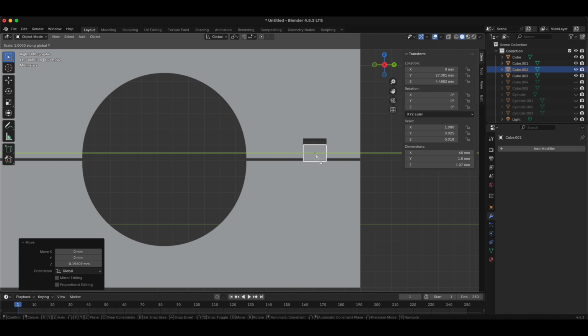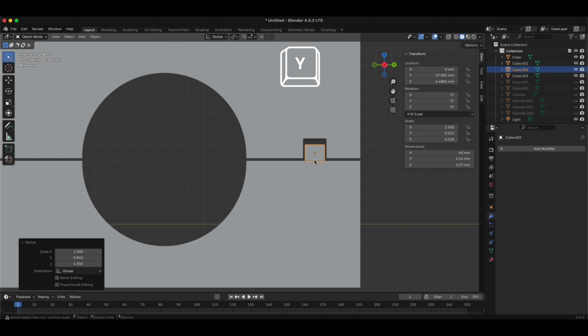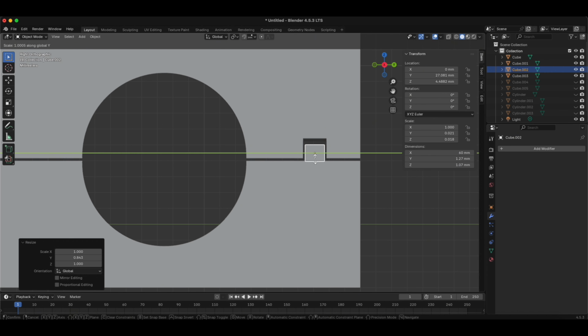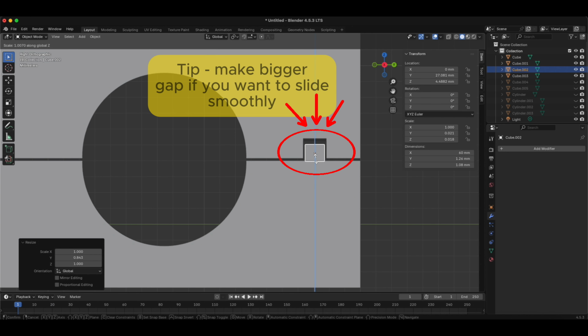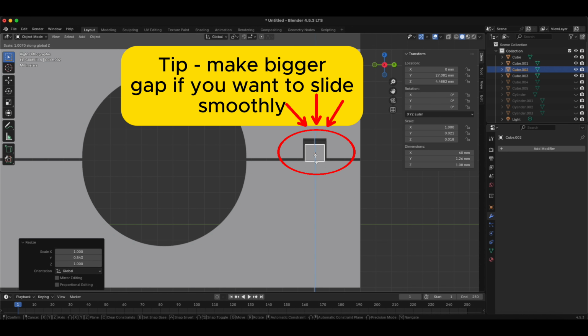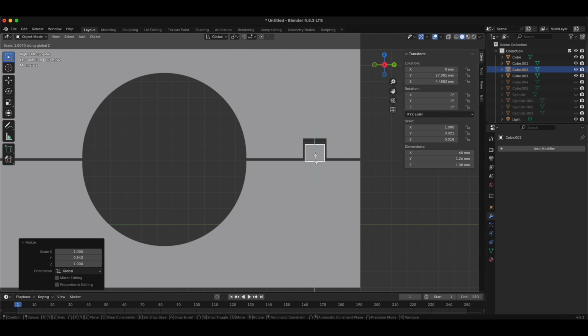Yes, and you can press S and Y to make it more narrow. Perfect. Maybe a little bigger, so S and Z. Yeah, something maybe like this. And this should work just fine.